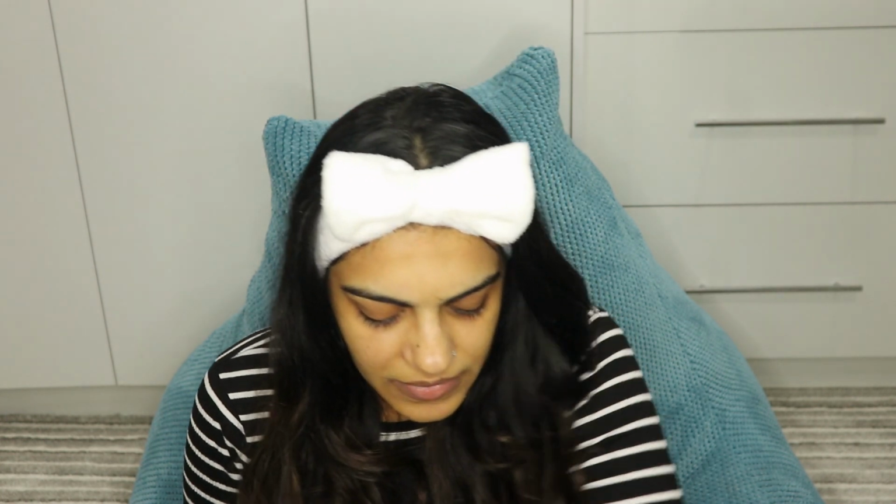The honey balm still just feels like a film on my skin, and it has given it a glow. Well, obviously, because the actual cream is glowing. When you touch it, you can see the sheerness. If I swatch it, you'll definitely be able to see how, look, it actually is luminous. It's got a luminous shine to it. It has also got a purple shine to it as well.